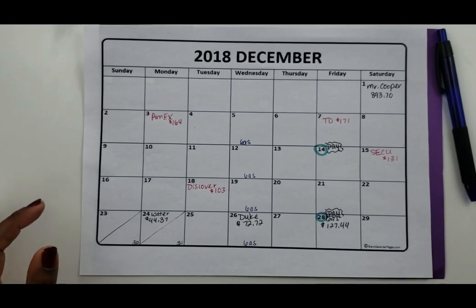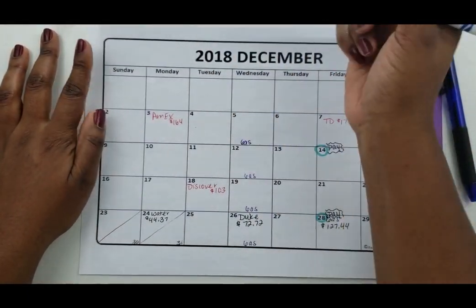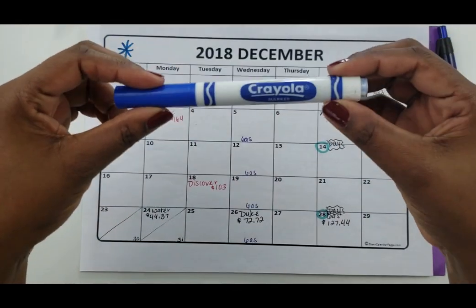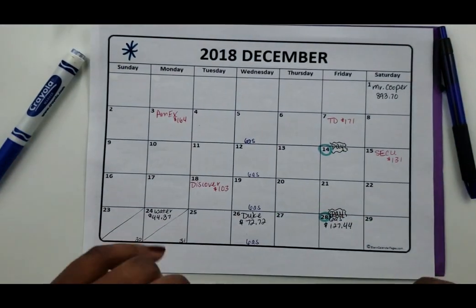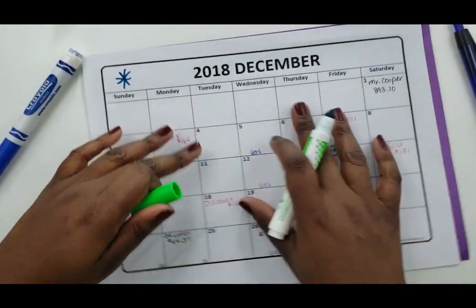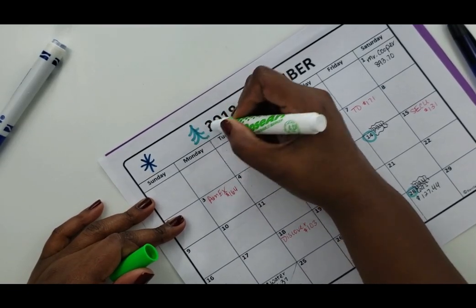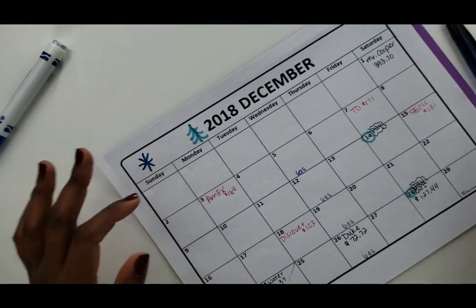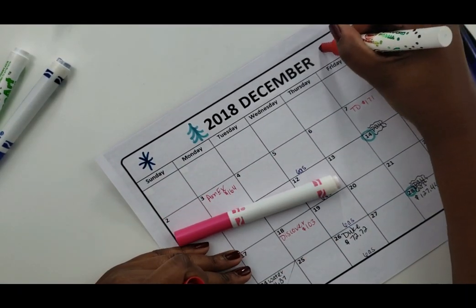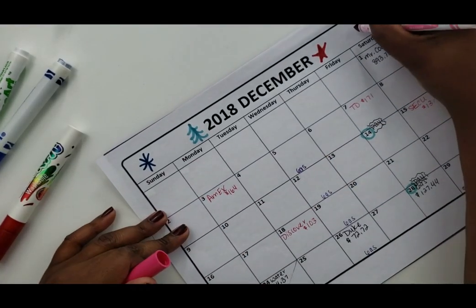So then the last thing I like to do is just do a little bit of decorating. And so what I'll do here is, I'm not the best at this, but I just take some regular old fun markers. Well, it's December, so let's do a little tree. Let's see how this is going to work out. Okay, not too bad. And then let's see. Let's do maybe another. Okay, maybe just something a little simple here.